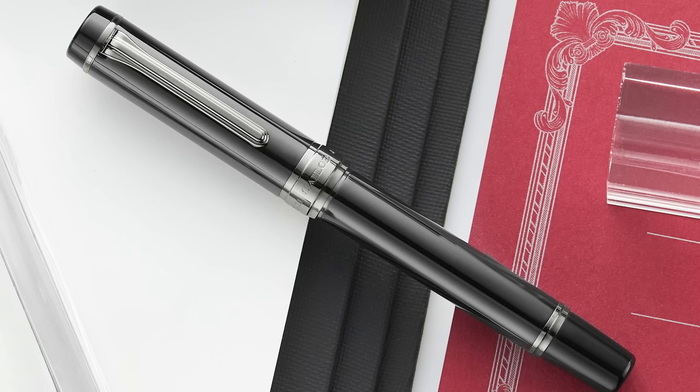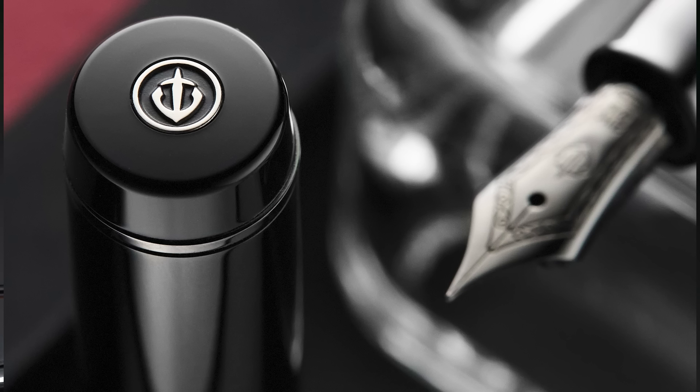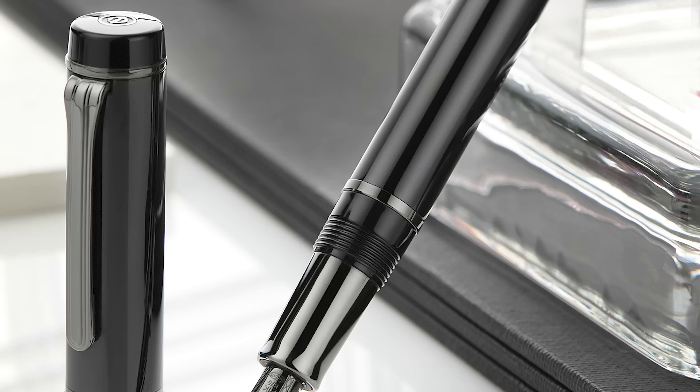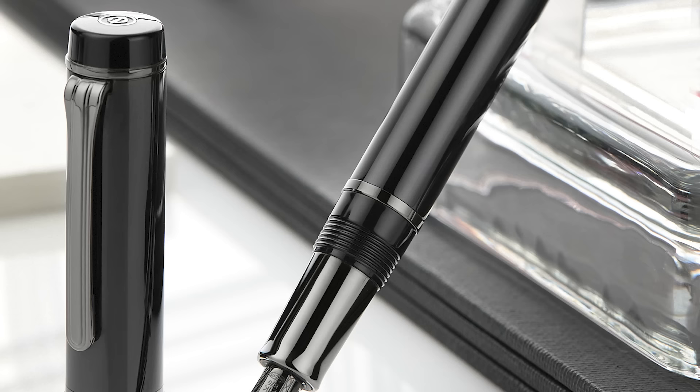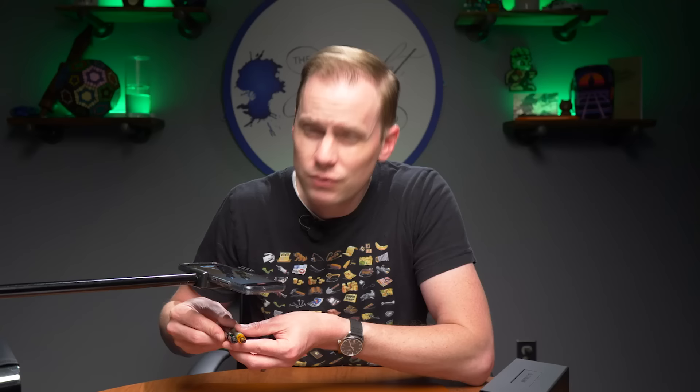It is inspired by Sailor's 110th Anniversary pen, which shared the same basic profile. You've got an ultra-thin layer of black oxide on the surface, giving a really deep black. There's a little anchor up at the top, which is quite sharp, and a classic Sailor clip. It does have some weight to it, which is nice. The nib is a 21-carat nib, which you usually only see on the larger pens. This is a smaller nib — I'll compare it to my ProGear Slim, and you'll see it's the same size.